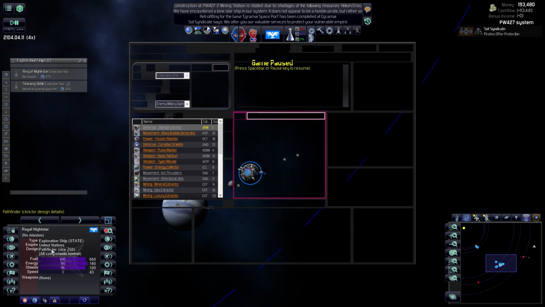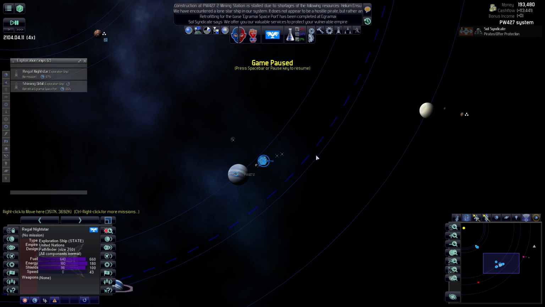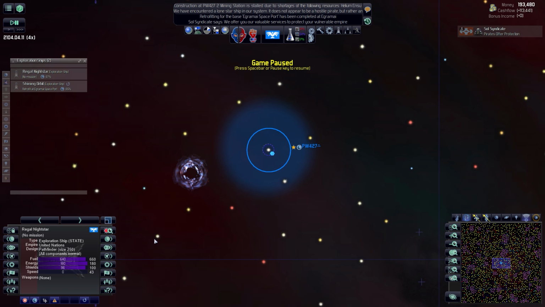All right, so we've got our first construction ship, or exploration ship. He's done retrofitting, right? He has done retrofitting? He don't look like he's done retrofitting. Oh, warp bubble generator. He is. Okay, that's great. So that means now we can set him on automate and he'll start exploring nearby star systems.